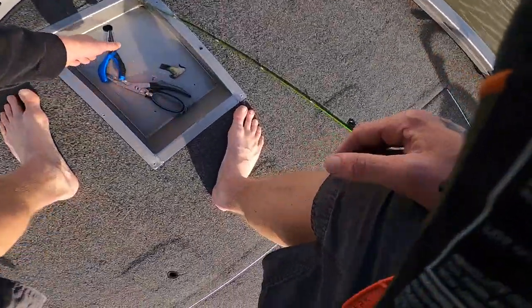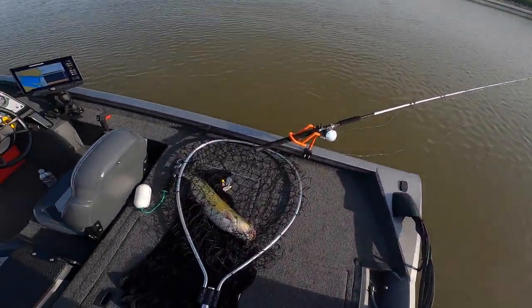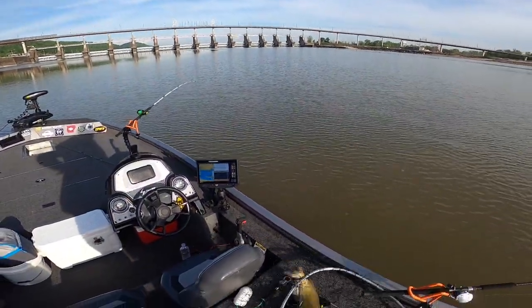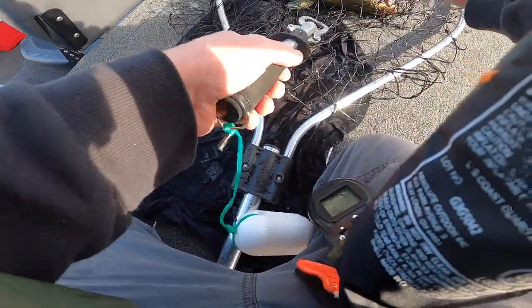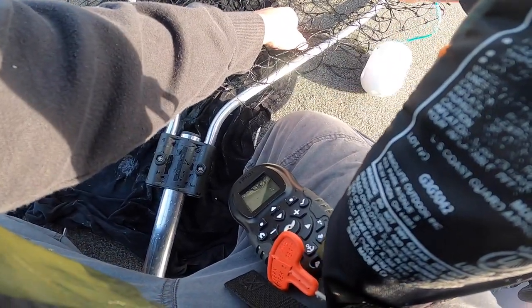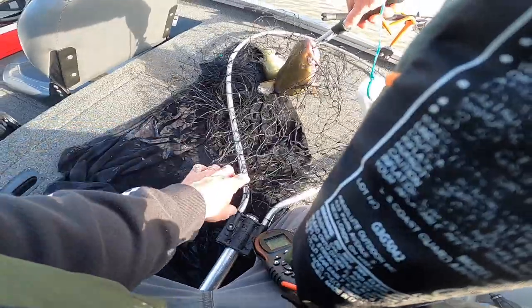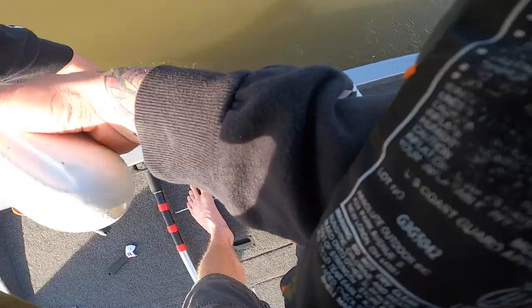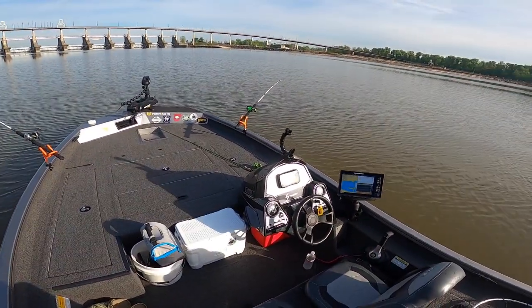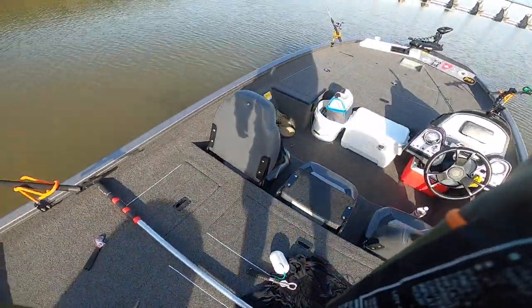Not a bad sized channel. Three fish caught so far and I've been moving, just making myself troll around. So here he is — I have the wide angle on. In some other states the channels get fairly big, I'm sure they do down here too, but I dominantly catch blues, and sometimes the occasional flathead when I've got a lot of bait out. He's not a bad channel — not by my standards. That's number three: two blues, one channel.